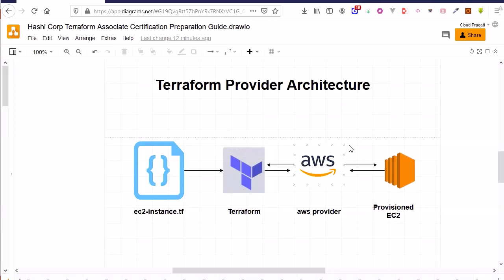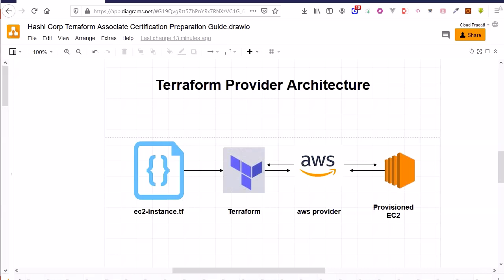In this case, I am using AWS. If you are using another provider, then Terraform downloads that provider. If you are using Azure, then it is going to be the Azure provider. But the intent would be the same. All the communication happens through the provider for infrastructure provisioning. So this is the high-level architecture of the Terraform provider. Irrespective of whichever service provider you are creating services in, Terraform communicates with the help of their respective providers, and internally it will call some APIs to provision the infrastructure within the service provider.